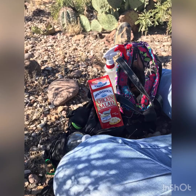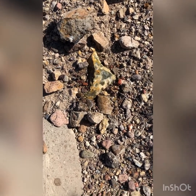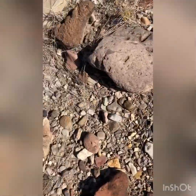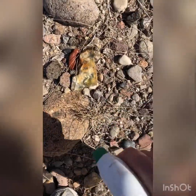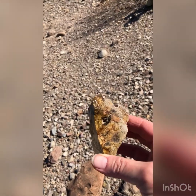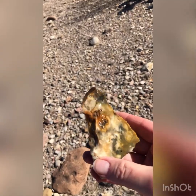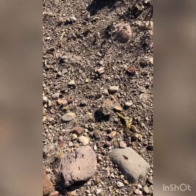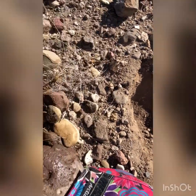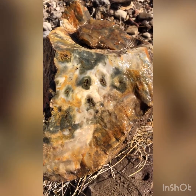It's lunchtime. Dig that out. Here's a piece off of him. Could that possibly be a petrified wood? Is it worth digging out? I will, and get right back to you. That was the hole. It was a big guy. And he came out. He's just very interesting. I probably won't carry him.